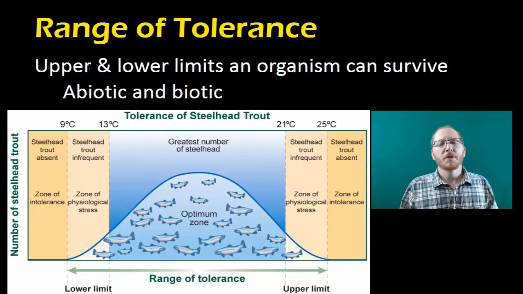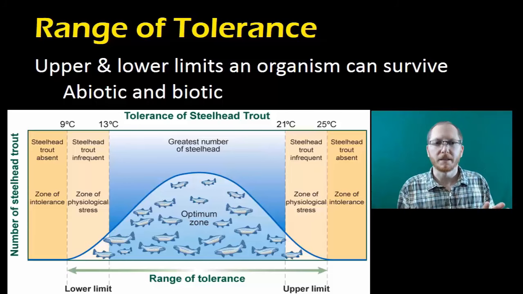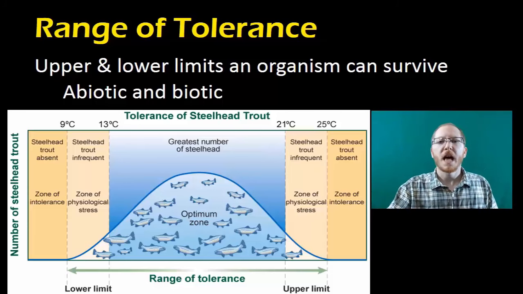Now, tied in with this idea of limiting factors is your range of tolerance. This is pretty much what it sounds like. So a range is just like a region, a spectrum. And tolerance is what you can ultimately get by with, what you can manage to, I don't know if you'd say ignore, but what you're able to kind of survive despite. And so with this range of tolerance, this is going to be kind of your limits as an organism, as a species.